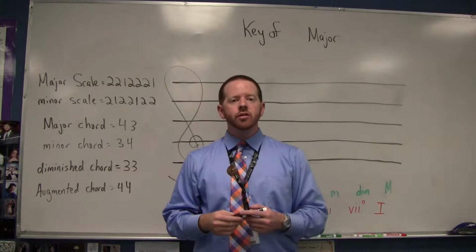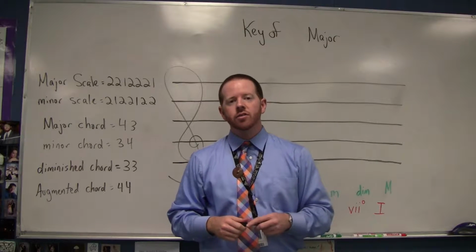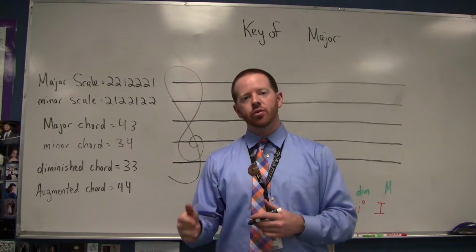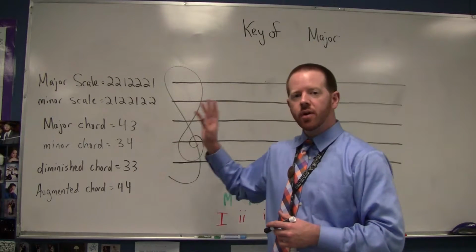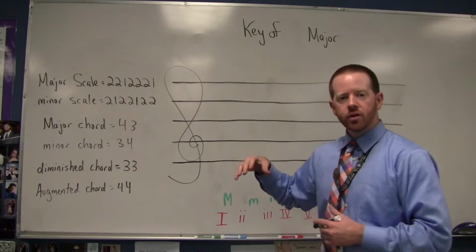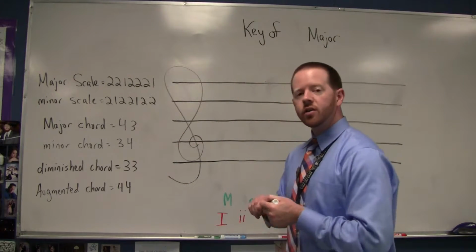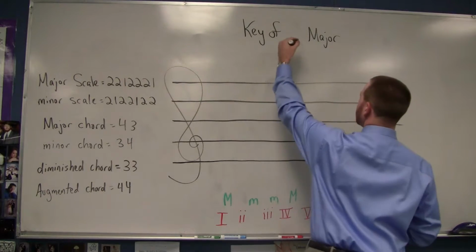Hi, so we recently built the key of C major, and we're taking a look at how to build all the major keys because they follow the same pattern, the same process. Once you've done C major, you should do another key so you can start to see what's the same and what's different. So the next key we're going to do together is A.